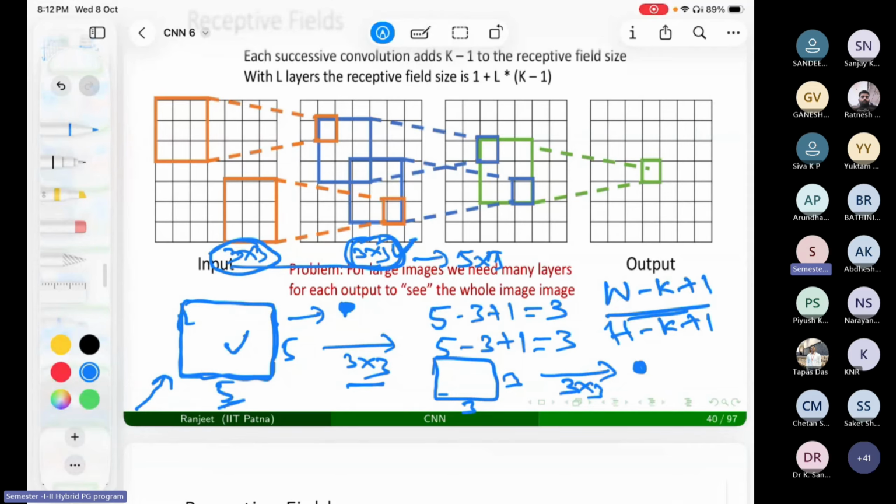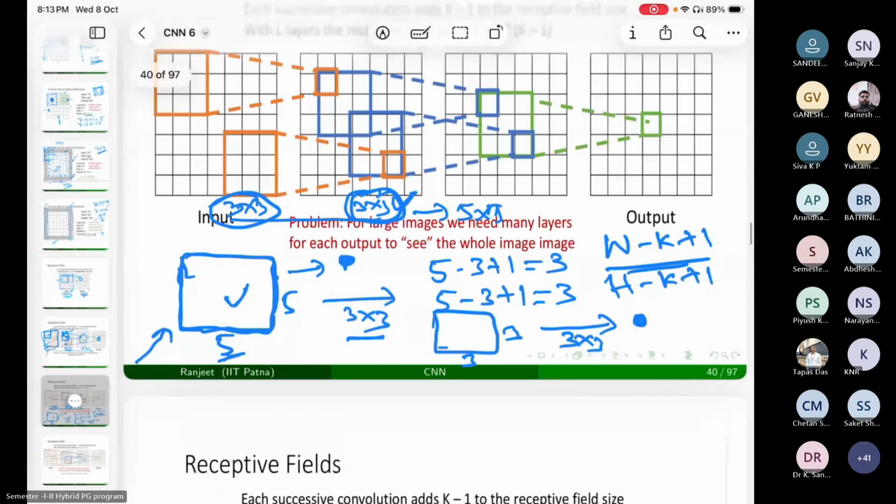So by the layers, the size of the filter is getting, or I should not say size, but receptive field size is getting increased. Your size remains the same, but in actuality, you are applying a bigger filter, which is not visible, but that is happening indirectly.